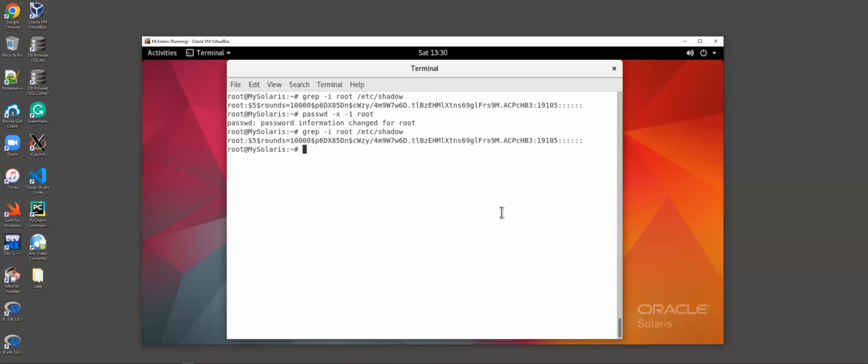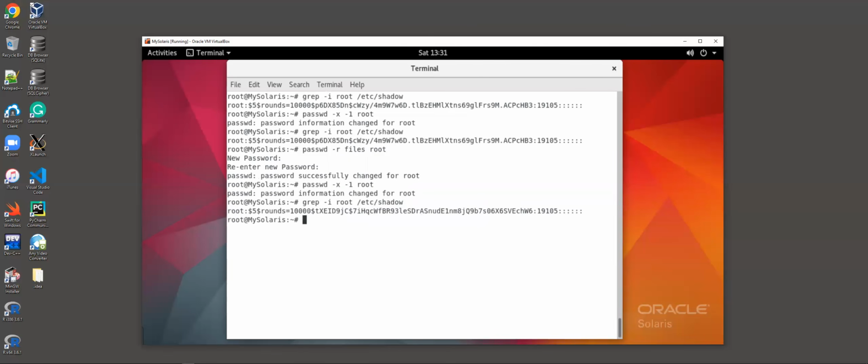And then another syntax that I used to do on the Sparc, I could do the same thing, say passwd -r files and then root. And then type in the password. I'm going to use the same password because I don't want the password to be a different one every time I set up my environment. And then it says that it's successfully done. So I could do that passwd -x root again and check on this one to make sure that it's all correct.